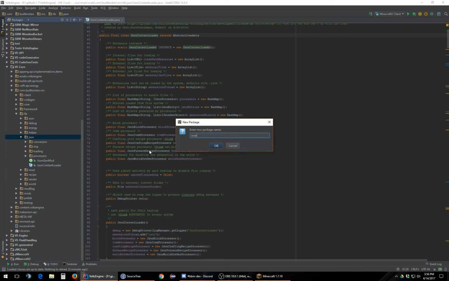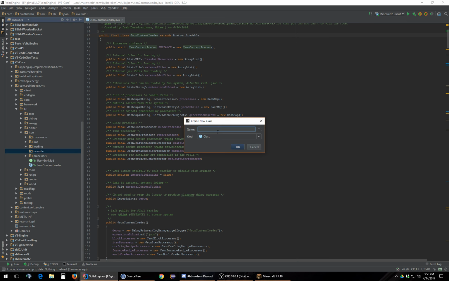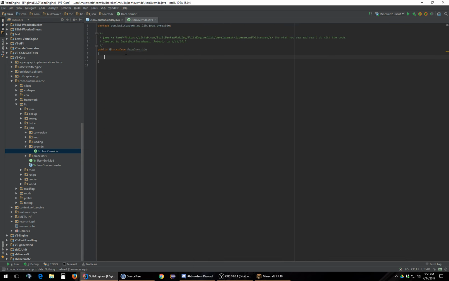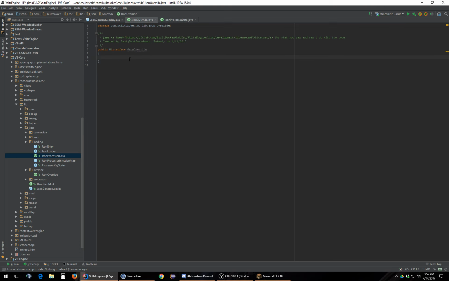So we're going to make a folder and call it override for the moment. We're going to need to make an annotation system. JSON override is what we're going to call this. I need to go look at other JSON systems real quick. Okay, so that's how we implement that. By default, when you put this over here is how you can override it. So you may not have to do anything with it.